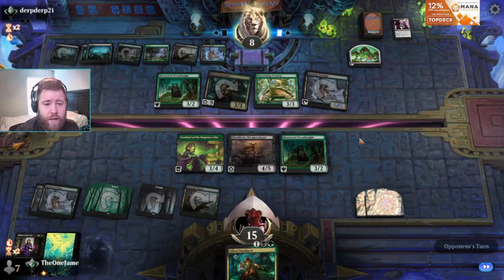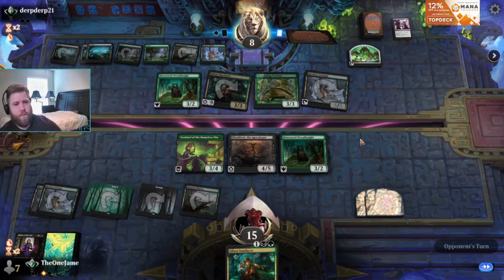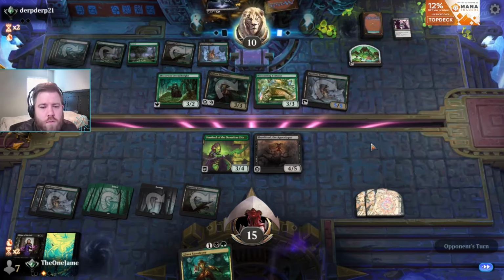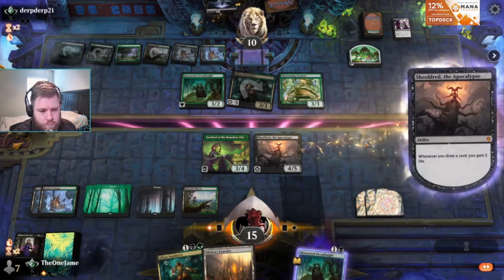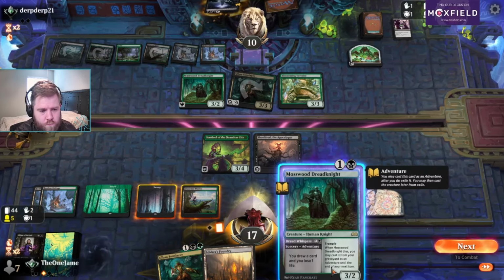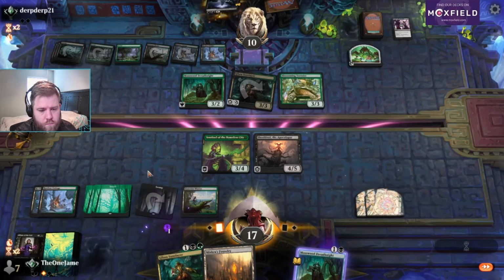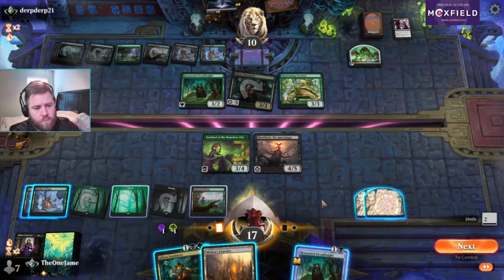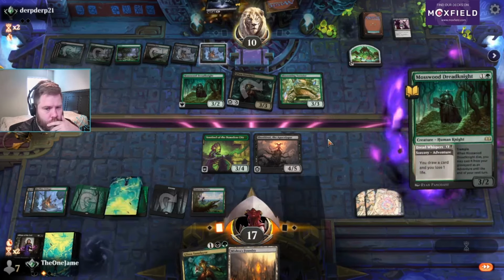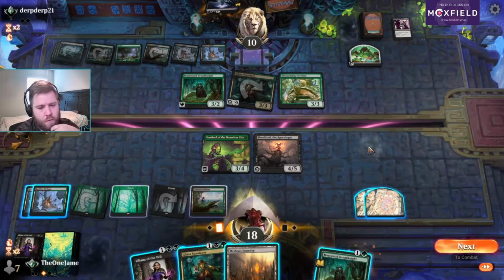Well, that was freaking awful and a half. Jesus Christ. They have Virtue of Persistence too? Liliana's not bad.